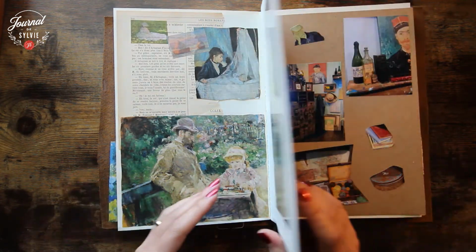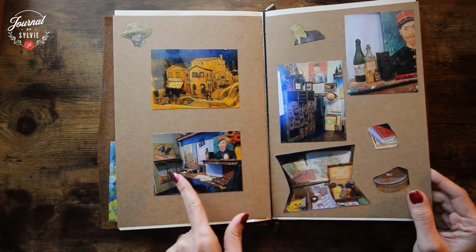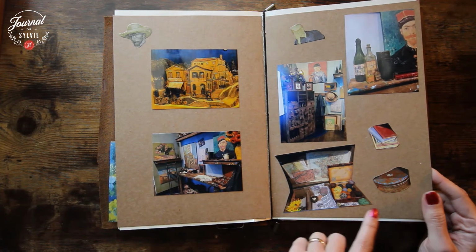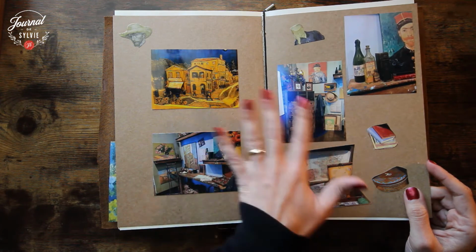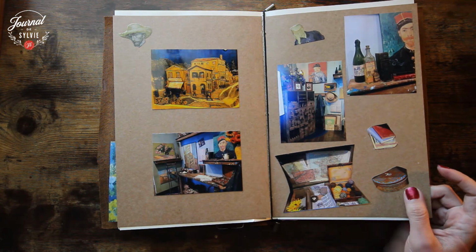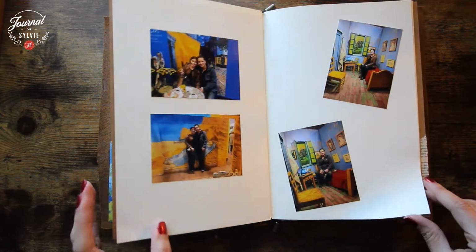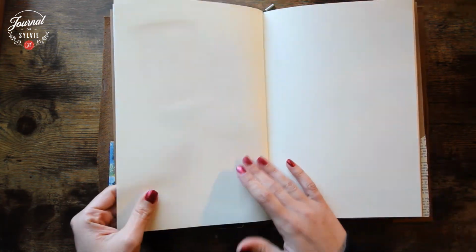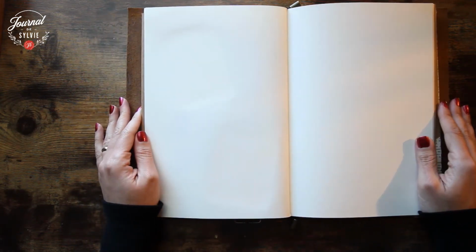But for this one, this is the same Van Gogh, but I printed the pictures later. They had a studio where they were featuring basically small details that he was in theory using. This is us, and today I am going to start my spread for the Pompeii exhibition.